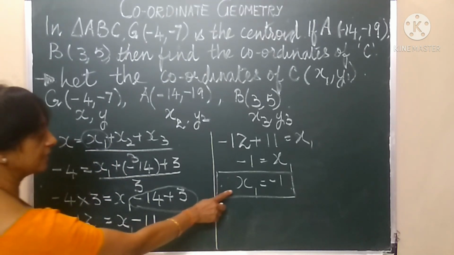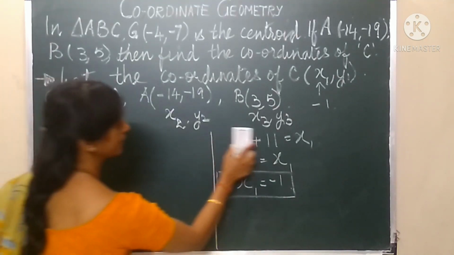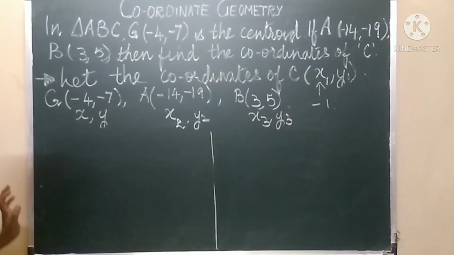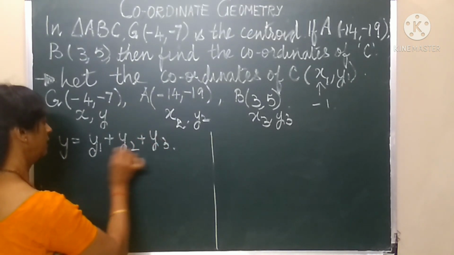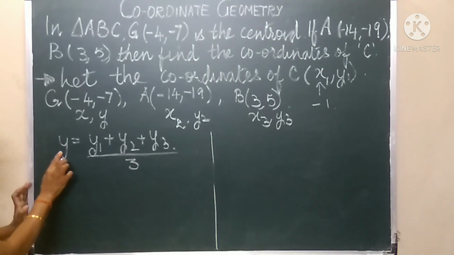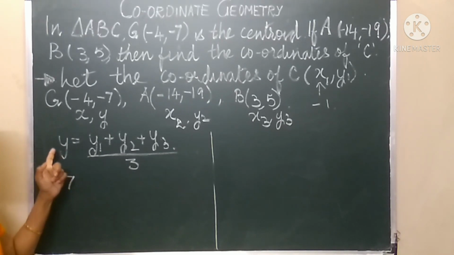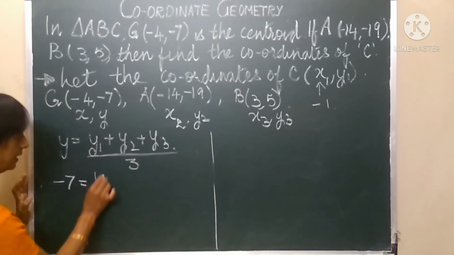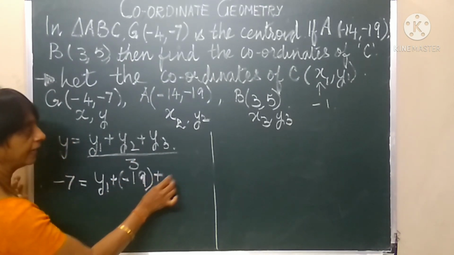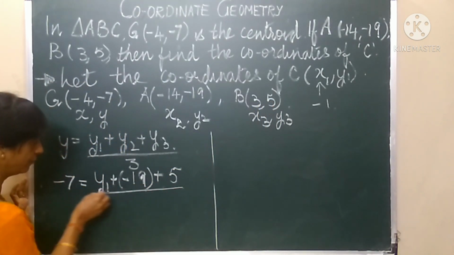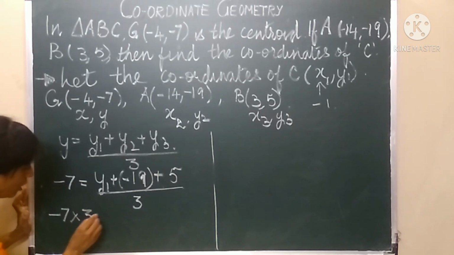So let's begin. In this case, our x1 value was -1. To begin to calculate the value of the y coordinate now, y is equal to y1 plus y2 plus y3 upon 3. What is the value of y? Is it given? Yes, -7. X and y denote the coordinates of the centroid. So, y1 yet to calculate, plus y2, -19. So, let's open a bracket and insert plus y3, that is 5. Let's not forget the denominator. 3 is performing division. Take it on the other side. It performs the operation of multiplication.